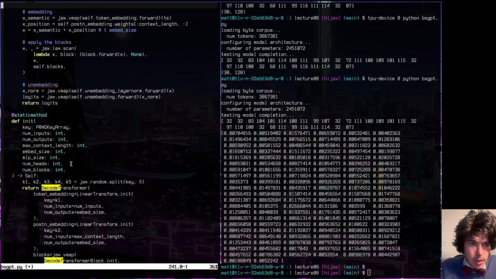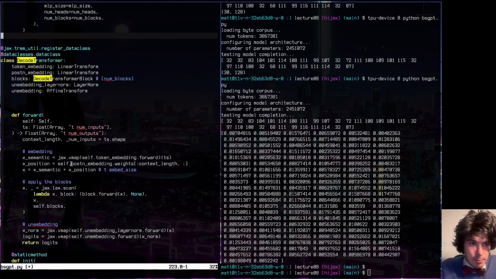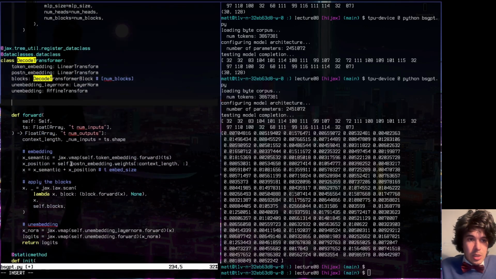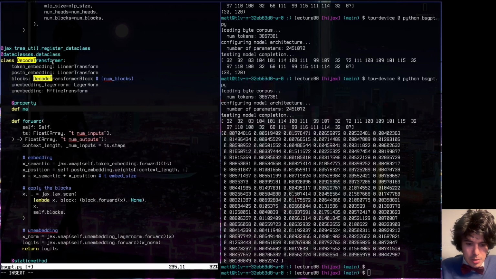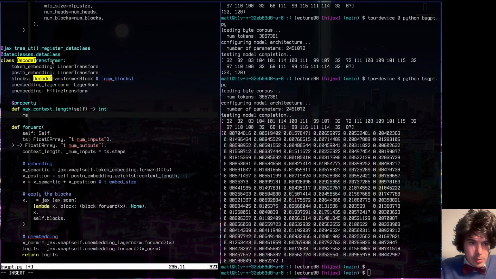So I'm going to come back up here and add a property to the decode transformer, just add it to the API, which is called max_context_length, and that takes self and returns an int again, and that is return self.pos_embedding. I could do the same thing. I could say num_inputs, and I could just assume that that is part of the API of the position embedding, which is a linear transform.